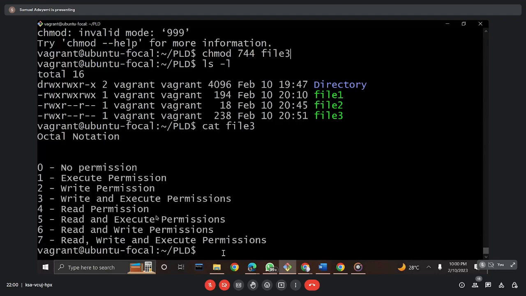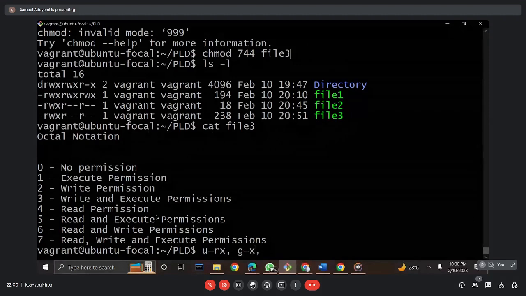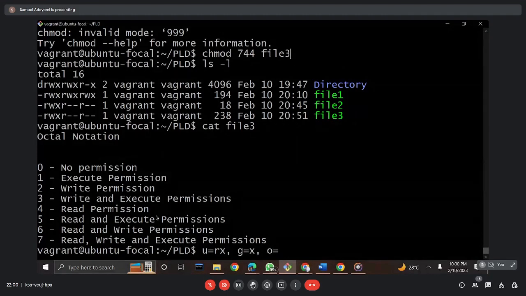So now, another person should tell us how we can change the permission, let me just say, for user equals read, execute, then group equals execute, then others equals write, execute.